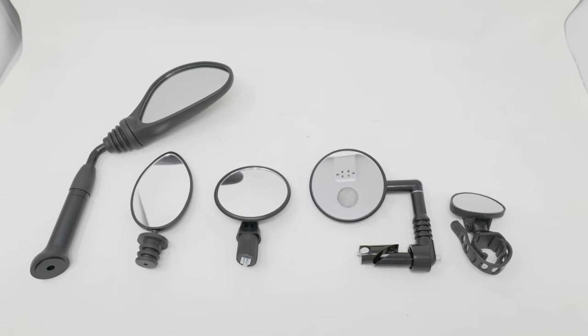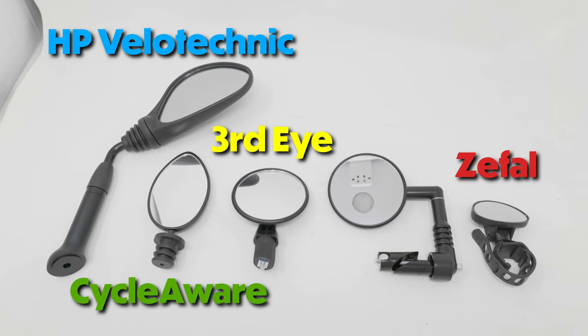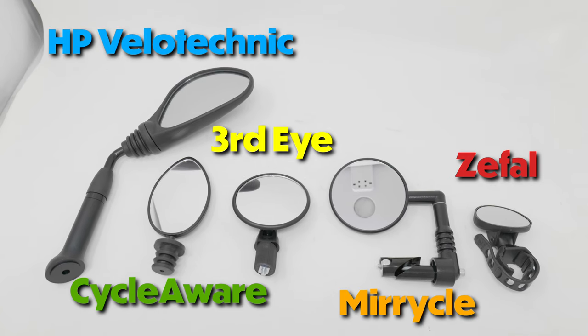Now that we know what a mirror does and why it's important, what type of mirror is right for you? We offer a wide variety of mirrors at Utah Trikes, all ranging from different shapes and sizes to provide a different fit for what you find most effective. The brands that we carry are Zafal, Third Eye, CycleAware, HP, and Miracle. With so many mirrors in so many styles, it can be hard to know which ones are right for you and your trike. So we thought we would make a helpful guide to help you know which mirrors we offer and which one is our favorite.